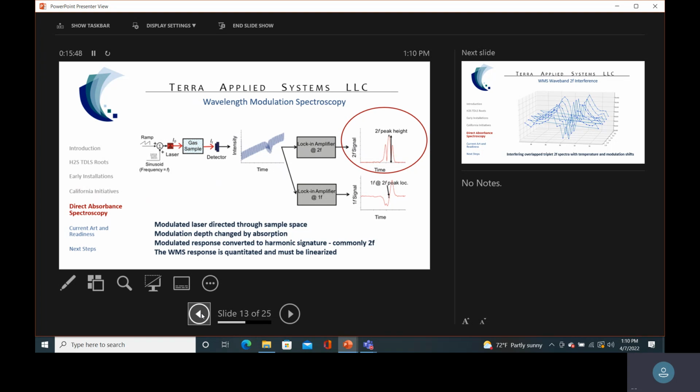Boreal and most of the other partial lasers use what's called wavelength modulation spectroscopy. They take the laser and oscillate it so they get a sine wave carrier, and then they ramp that oscillation across an absorbance band. So that's what this is supposed to show. You get a laser that's oscillated over a ramp, put it into the gas, and you get a signal. It's not really like that.